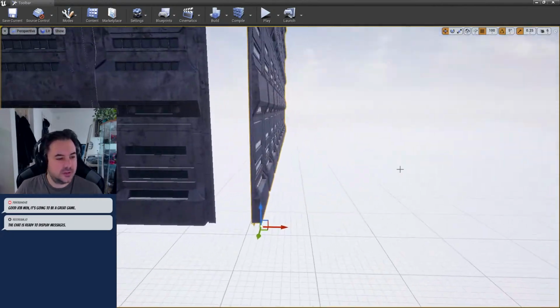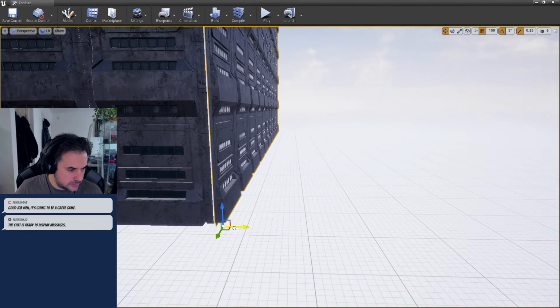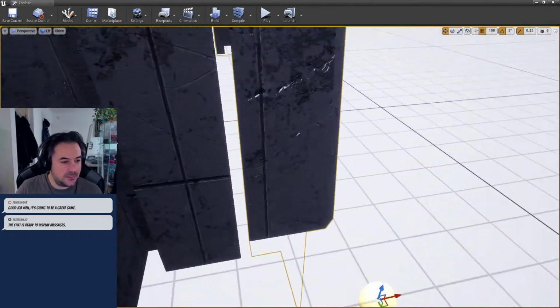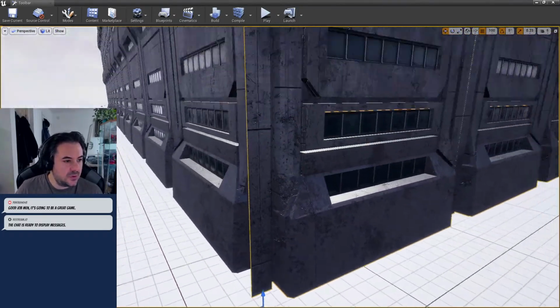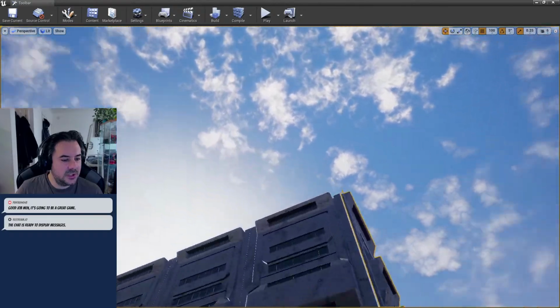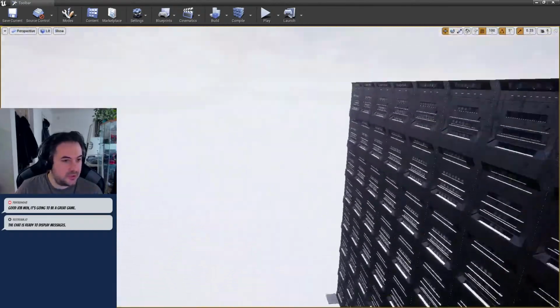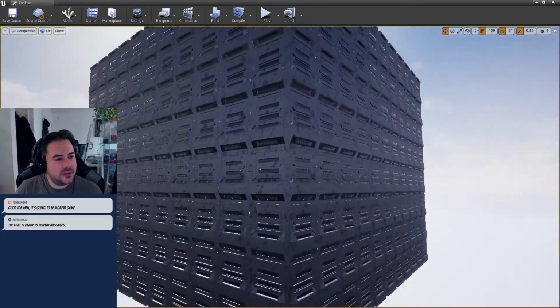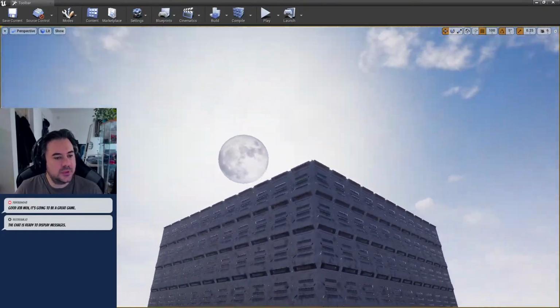Throw that onto this end. Yeah, and this is where you got to make sure your meshes all line up to the right unit. So the meshes we work with would have to be very specific. But yeah, it would be a quick way to do some simple building facades.